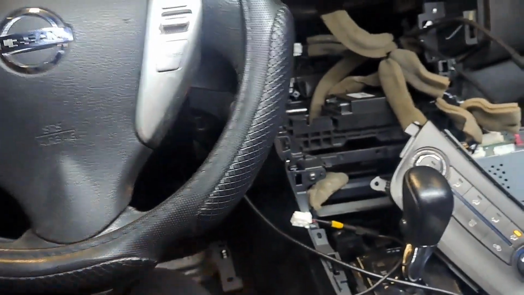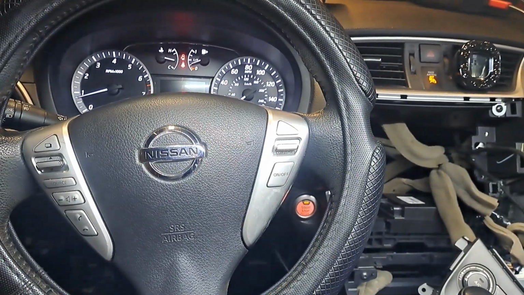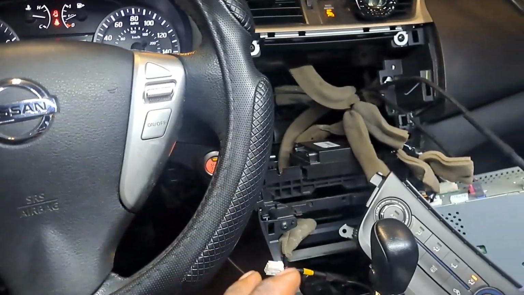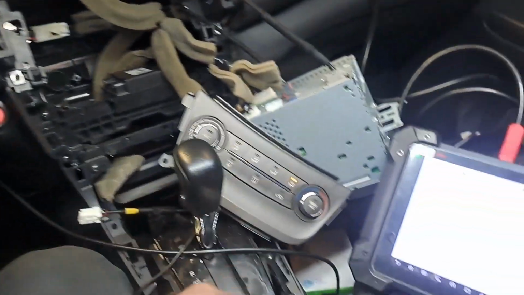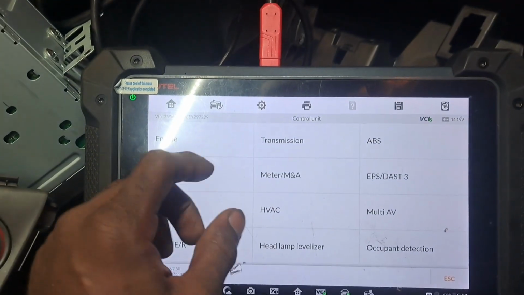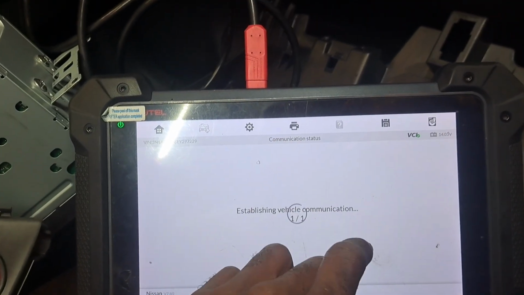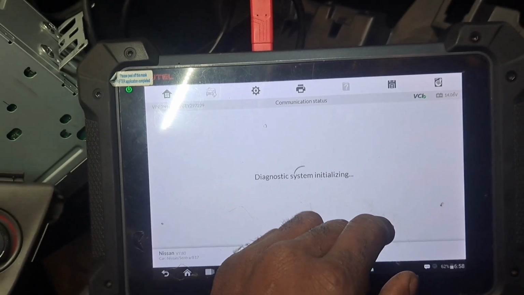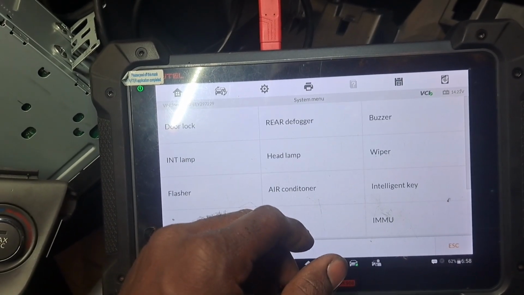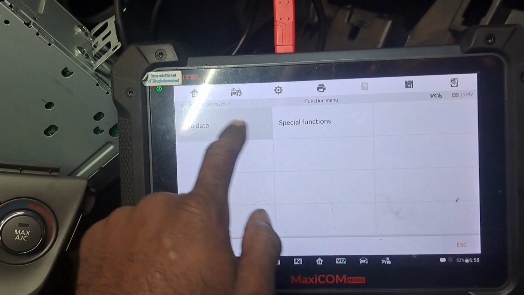So let me show you what I found out, and hopefully this is going to be a fix based off of what I know that's going on with this vehicle. I'm going into the body control module, the BCM. Within there, I should find air conditioning, and we'll be able to look at some control head data.